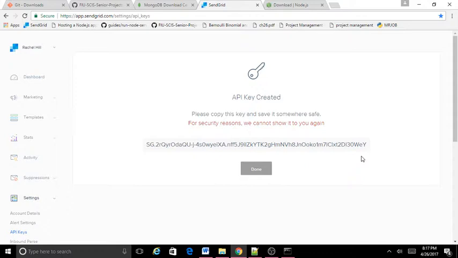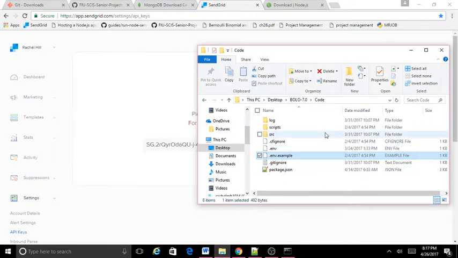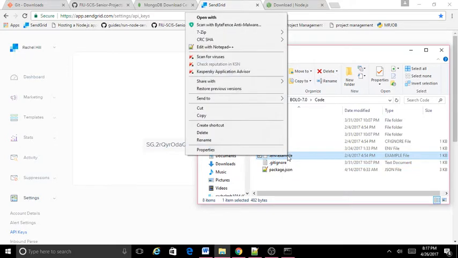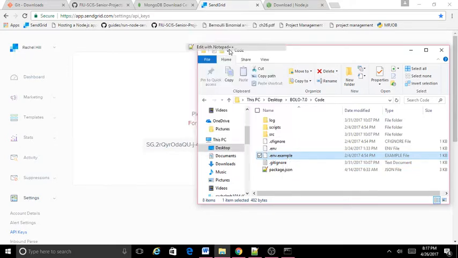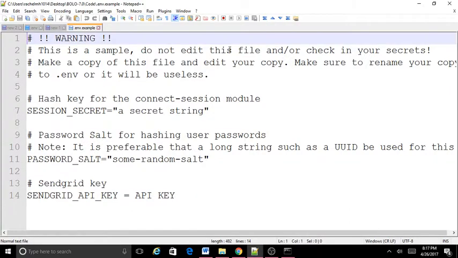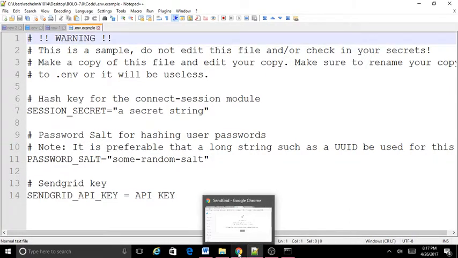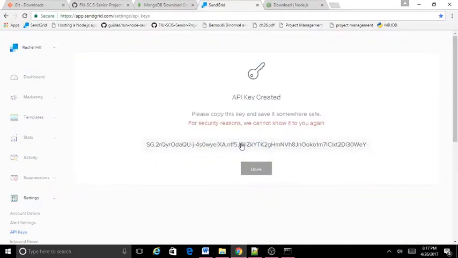So first thing you need to do is open the BOLO7 project and navigate to the code directory. You're going to open the .env.example file in Notepad++. So go back to the SendGrid page and copy the SendGrid key if you haven't already done so.